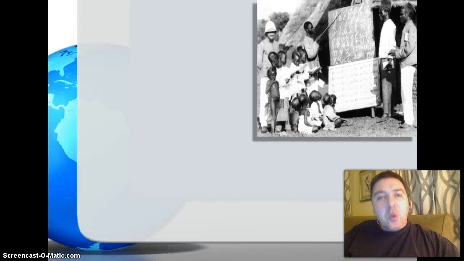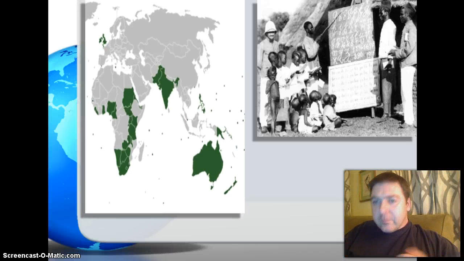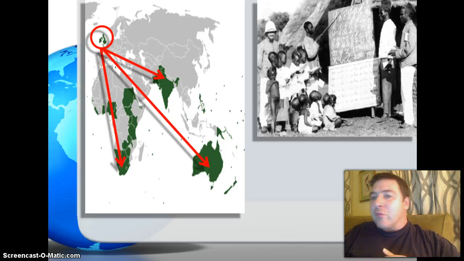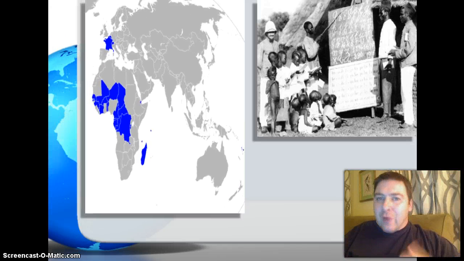We notice the top hat and the suit or the military uniform on the gentleman seated on the right. Okay, we see Europeans come down to Africa and they establish schools to spread their language. For example, English teachers go to Africa, and one of the largest languages spread throughout Africa and Asia and spoken today is English. Okay, scenes like this, we see people in Africa learning English. Same thing with French, probably the second biggest language throughout Africa and Asia. Originally just spoken in France, but because of imperialism spread throughout Africa.